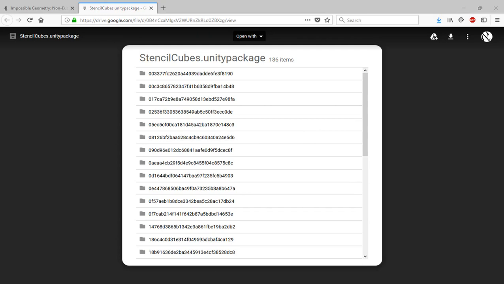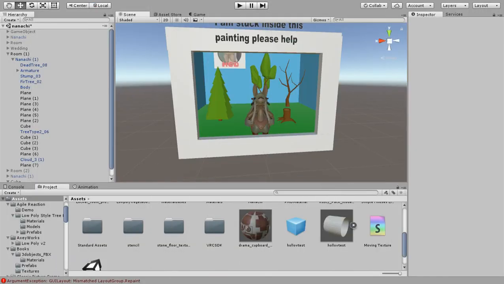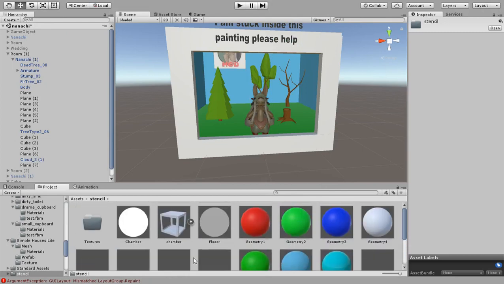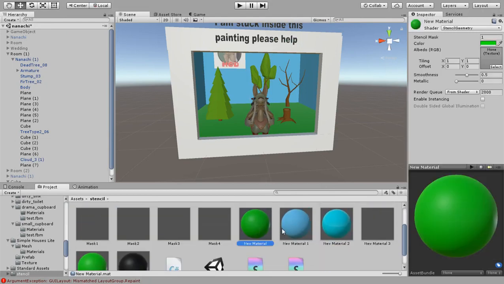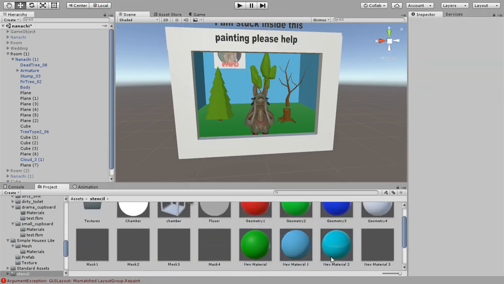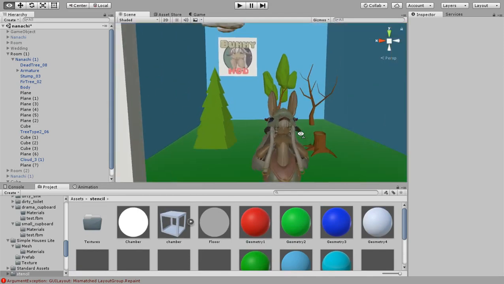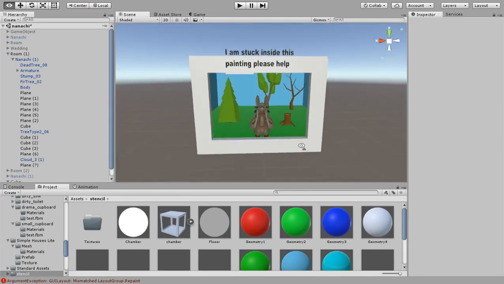And you're going to get a file in Unity called stencil. Some of the stuff in here shouldn't be in here, like these materials. I put them in there myself. I have all my files cluttered with everything. Mostly should be in here though. So we're going to quickly set up something like this.